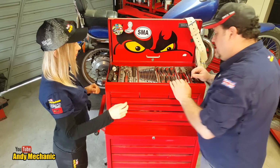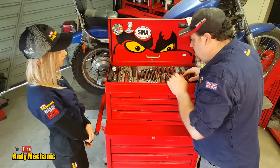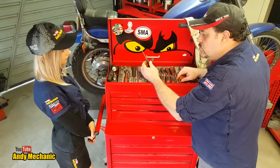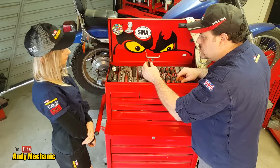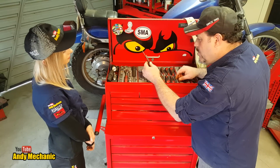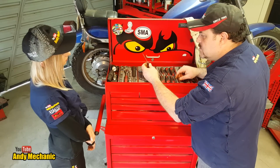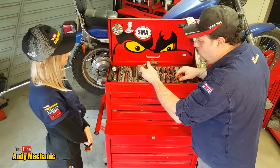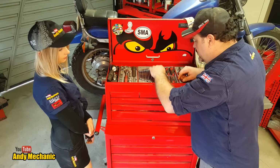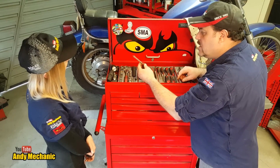Right, now, screwdrivers. Now Brandon's going to kill me because of this, because I actually broke one the other day. First of all, the most important screwdriver of all is the little flat screwdriver. It's used for all sorts of stuff, not just little flat screws. It's used more as a pick, a little mini pry bar, even a marking up tool sometimes. You can score metal if it's nice and sharp. This one is getting pretty worn down now. So, more screwdrivers. There's a similar size star one, and the large flats, all good.